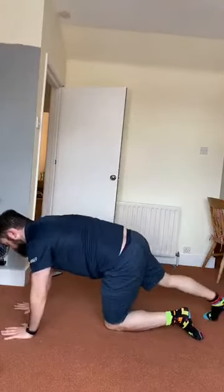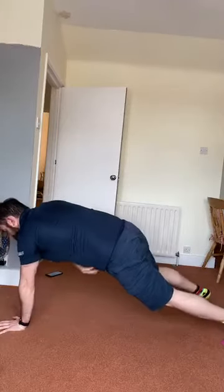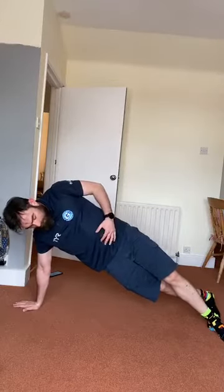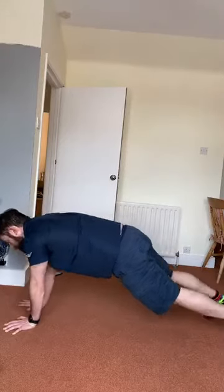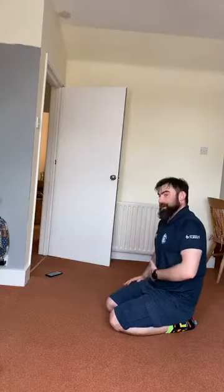Rotation plank. In 2, 1, go. I've just started finding it easier if you push your hand through the floor and guide your belly button. Feels like much more of a core exercise. Sort of like a side-on reverse crunch. And relax. I don't know, it just feels like if you're focusing on that, you're giving your body more feedback to initiate. Otherwise when you get tired, you just turn your hips.